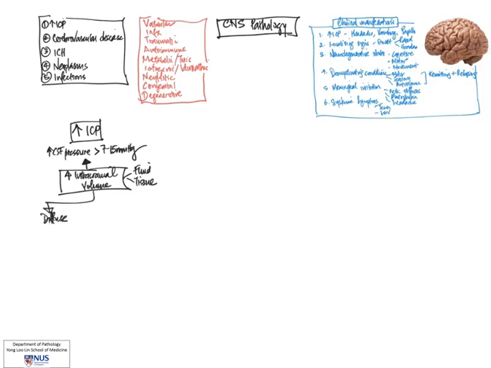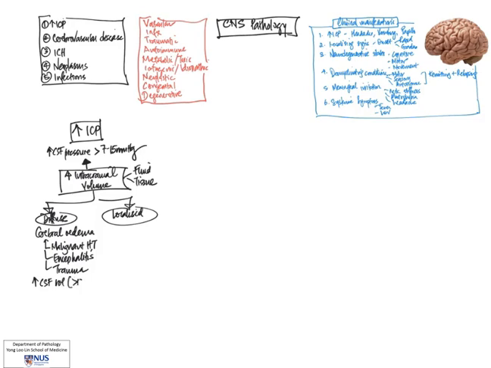And we can divide the causes into diffuse causes versus localized causes. So among the diffuse causes would be cerebral edema, which is essentially swelling of the brain. Some of the causes of this include malignant hypertension, encephalitis, as well as head injury or trauma. There is another condition known as hydrocephalus, in which the CSF volume is increased above 120 mL, which is the normal. And just very briefly, hydrocephalus can be communicating or non-communicating, and you can read up on the specific causes of this.